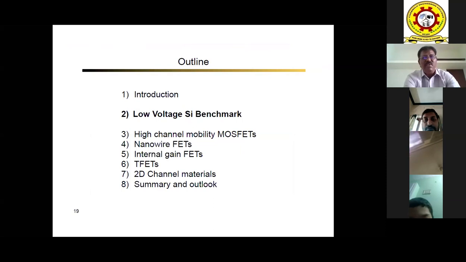Okay, we have quickly glanced through some of the short channel effects, right? So these are the research gaps. Someone focuses right now only on sub-threshold slope. Somebody focuses only on threshold voltage roll-off. Somebody focuses only on output conductance. Focusing on all these parameters is absolutely not possible, because of the bottleneck, you try to trade off between certain parameters and improve on certain parameters. I don't mind having an additional sub-threshold slope at the expense of gain of some other parameter, and so on. Okay. So now, low voltage silicon benchmark. That's what we are going to go through in some slides.